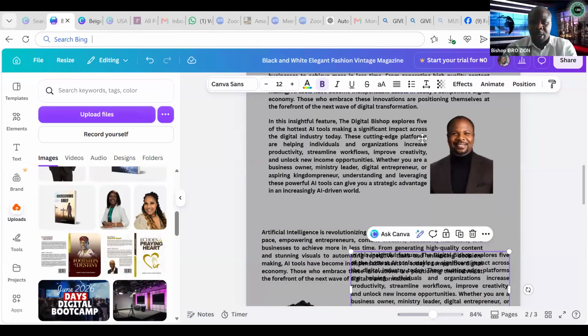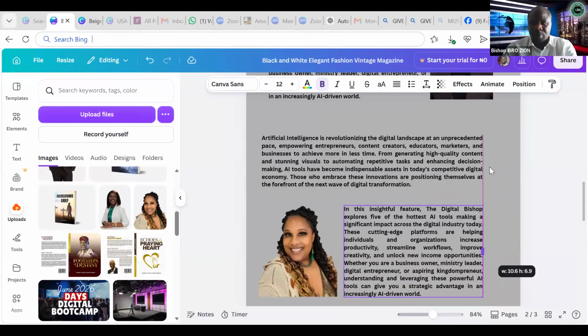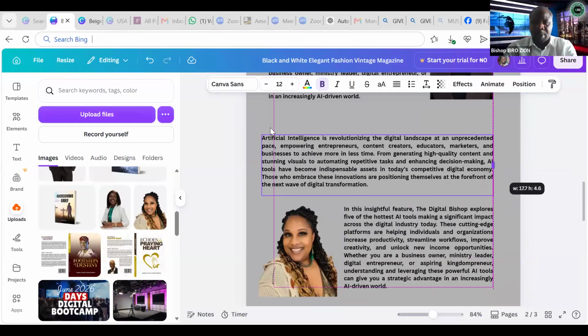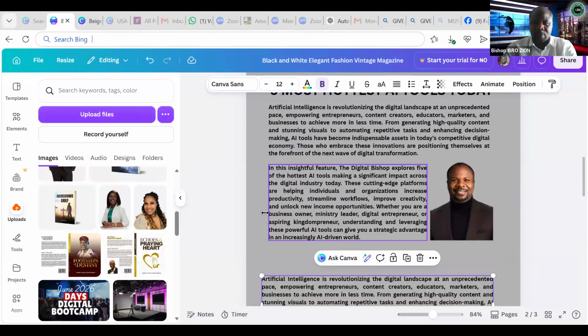Then we can go create her own write-up and come fix it where necessary. You want to maintain the same space, same width, same height for both text and photo. Great.